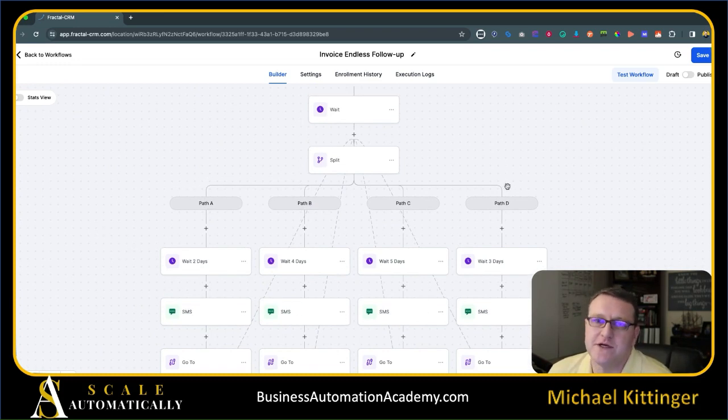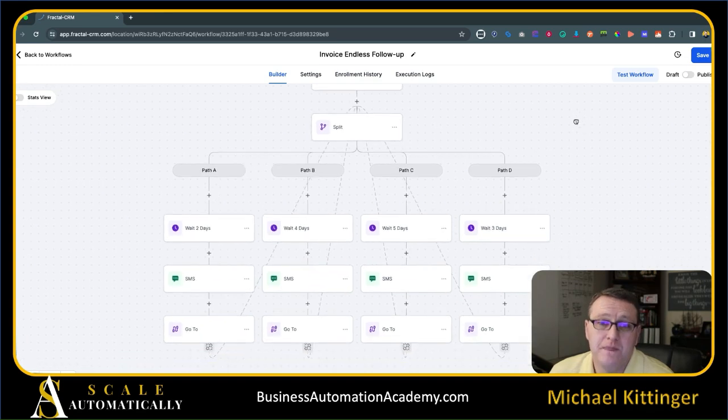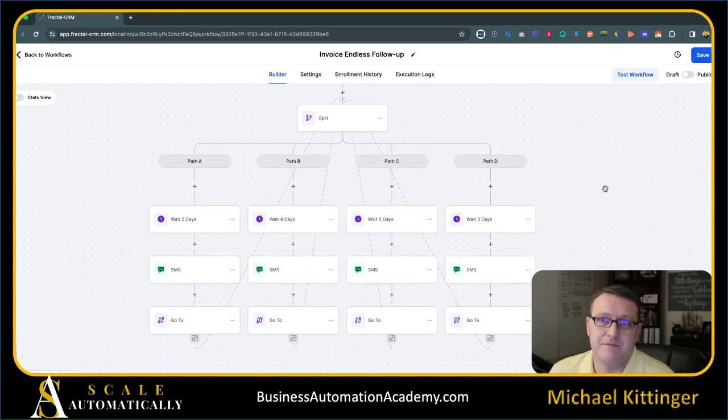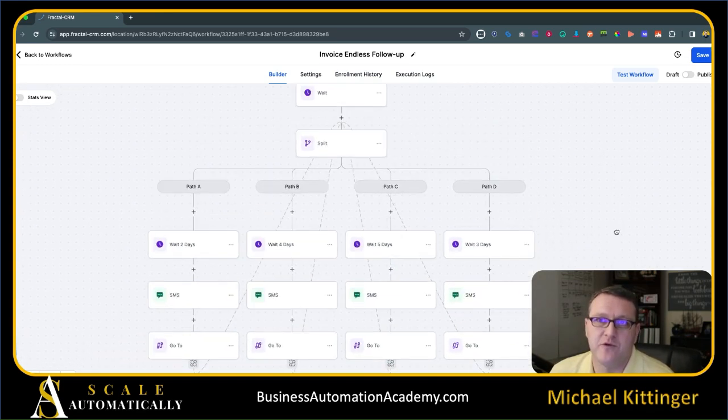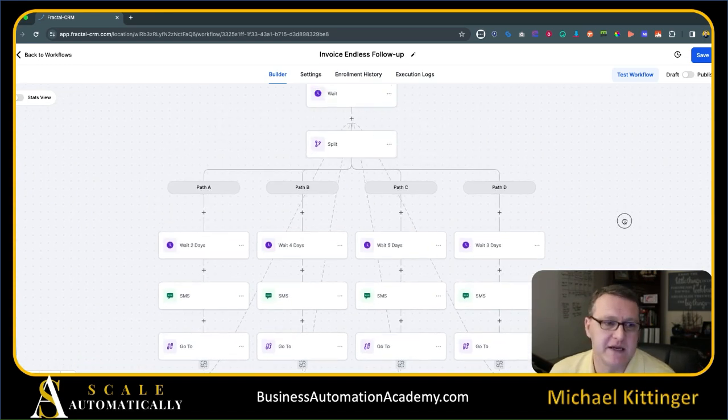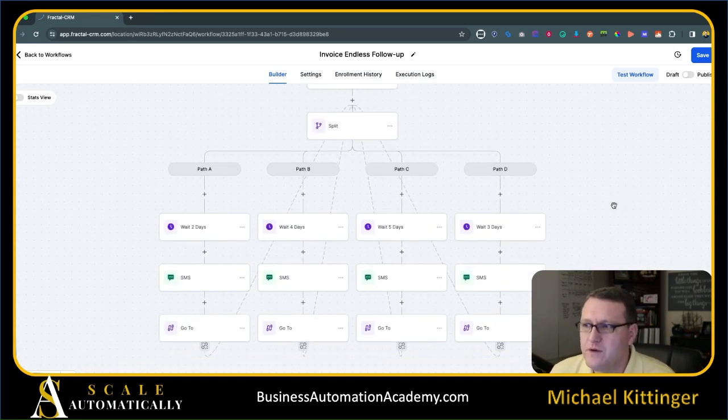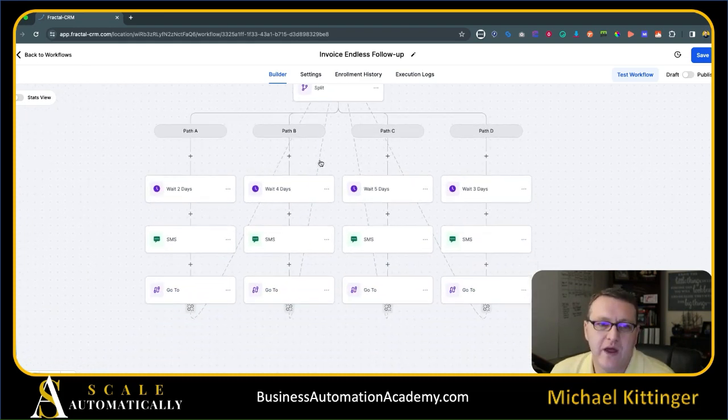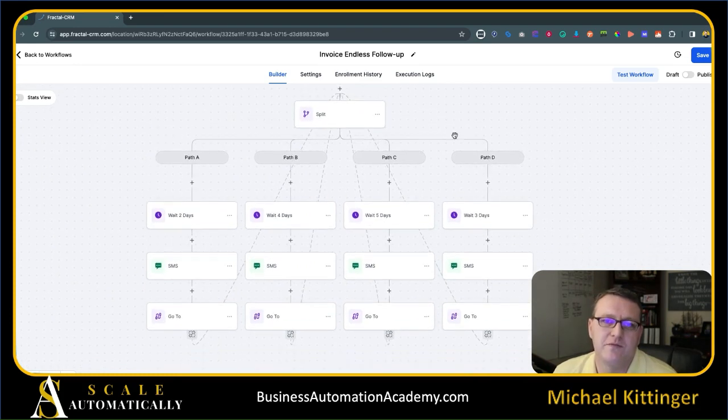So pros and cons here. The pro is that it's easy to set up. You don't need any third-party software, Zapier, ChatGPT, anything like that. And so it is easy to set up, especially in like Fractal CRM, right? And so now it's just going to flip, update the messages. So pro, obviously, very quick, easy to set up.